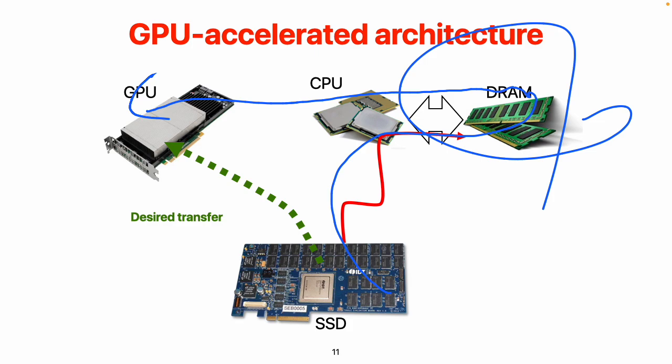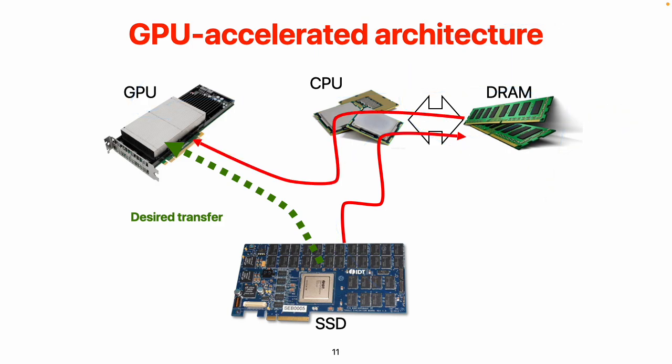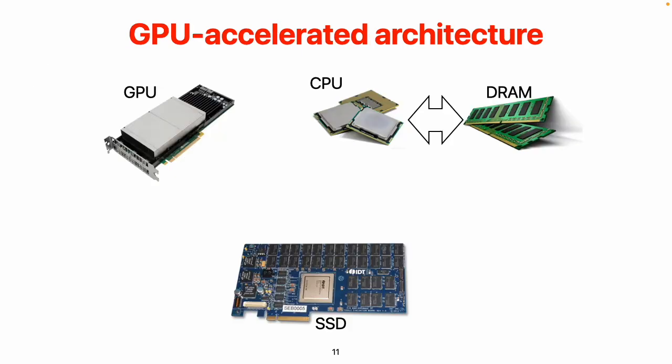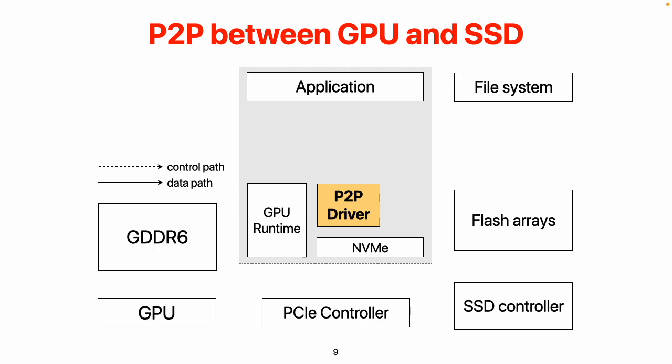Segments mean that I give you a starting address and all of it is consecutive. This makes sense for a GPU because typically you just allocate a big buffer. Okay, so this is the current model, where I always have to go through the GPU. If you really want to implement direct transfer, here's what you should do.